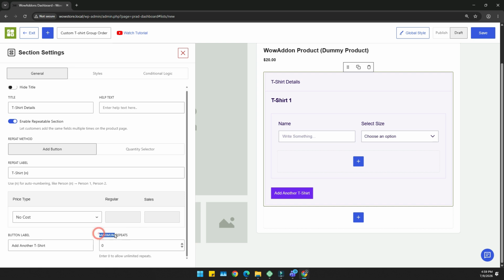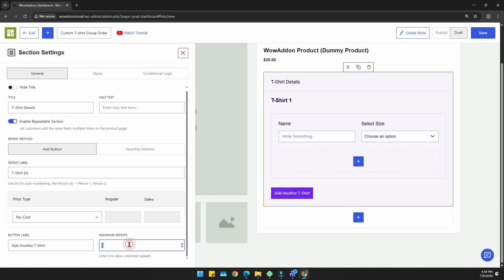Now, if you are thinking about limiting the number of repeats, we have an option for that too. This option is called Maximum Repeats. It controls how many times customers can repeat the section. For example, if you set the maximum repeats to 3, customers can add up to 3 t-shirt detail sections. This is helpful when you want to set a restriction.